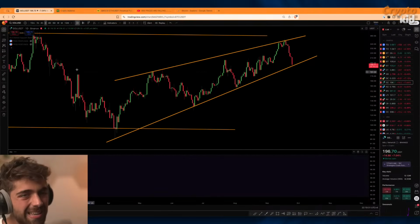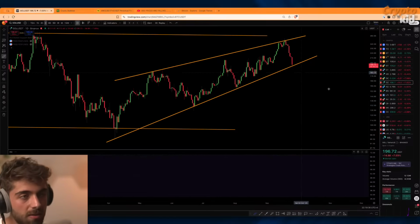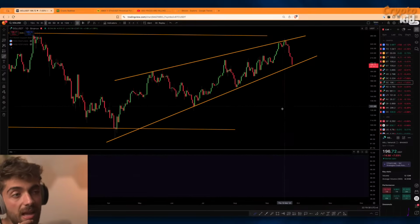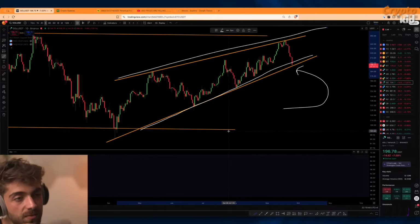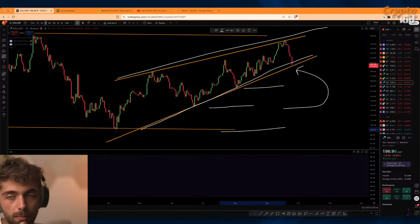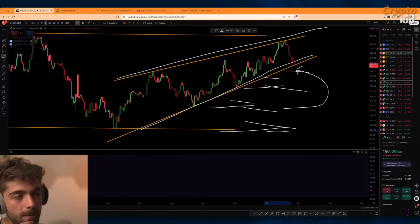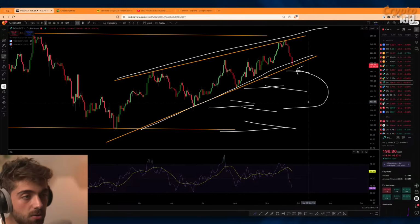So for any Solana holders, I would be quite careful here because I spoke about this on the Moon Show earlier today. If Solana breaks below this line of support on the daily time frame, I think it's very easy to expect, first of all, 156, then 129, and if that doesn't hold, $100. I opened a bot on Pionex actually to buy the dip all the way potentially to worst case $70. I'm not saying that that's going to happen, but worst case scenario, that's how you do those bots.